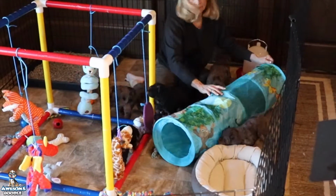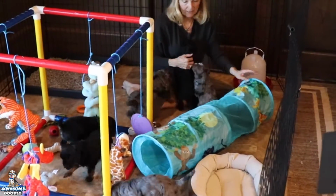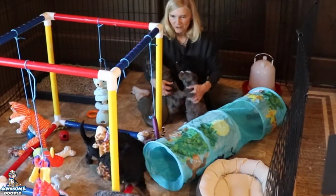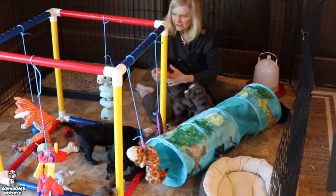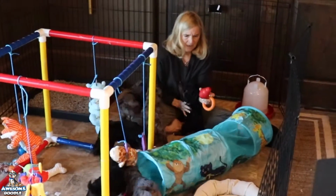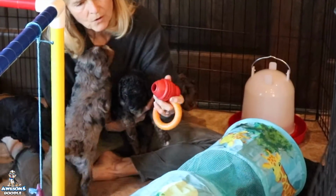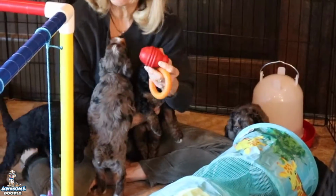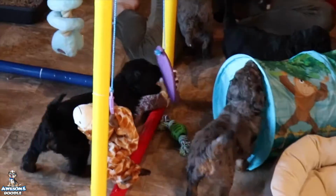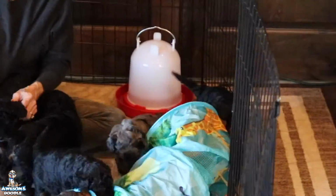This is actually what they will go through when you do agility, a tunnel like this. So any exercises like this are getting ready for agility training if you were ever interested in doing that. And these are wonderful. This is a sumo, but you fill it full of peanut butter or treats, and then they learn how to get it out while you're gone. You can put these in the dishwasher, which is nice. The other toys I just wash, like you wash baby toys.